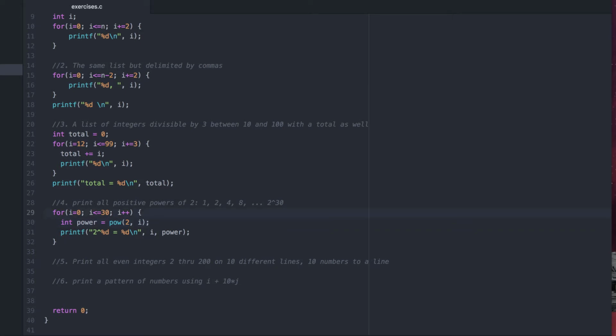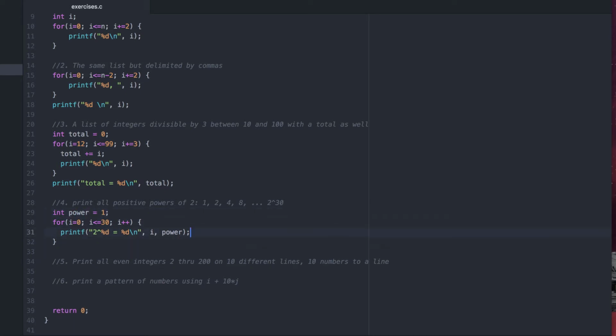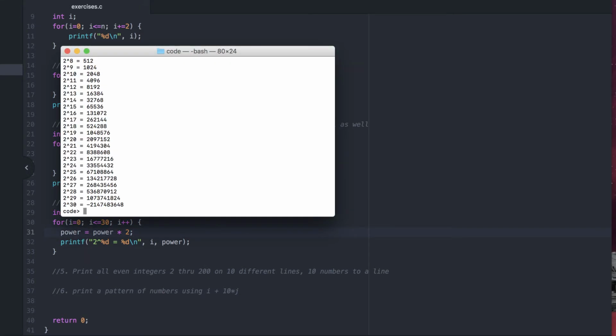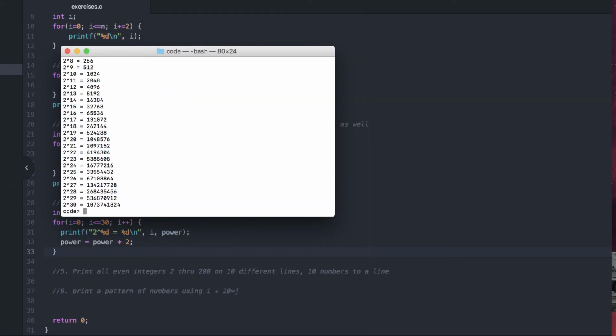We're only multiplying by 2 each time. So if I create a variable, start it out at 1, and then multiply it by 2 each time, that'll effectively double it. 1, 2, 4, 8, all the way up to 2 to the 30th. Here we've got an off by 1 error. 2 to the 0 is not 2. That's because we multiplied by 2 to begin with. We'll instead print it out and then multiply it by 2, so that we're not off by 1. And now it works without the math library. This is also more efficient, as the pow function is probably using some numerical interpolation method to compute powers.